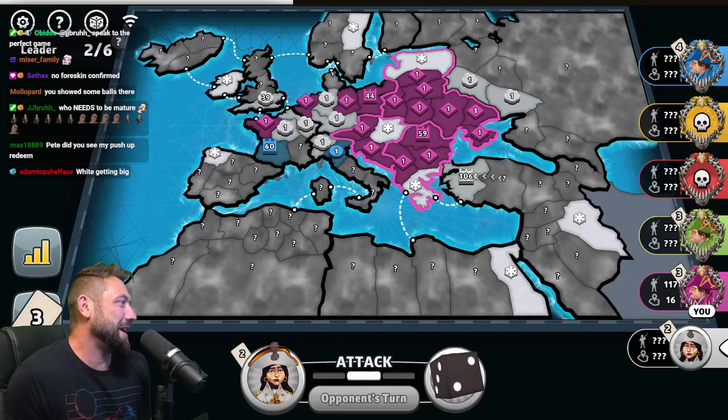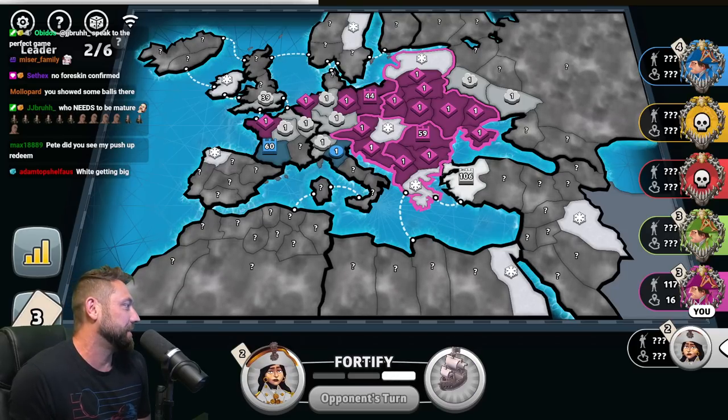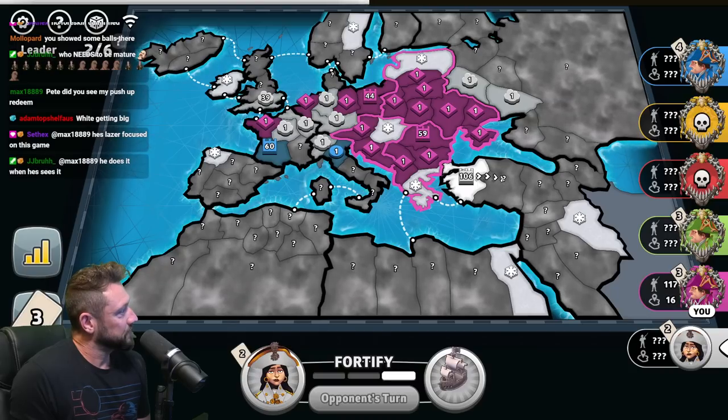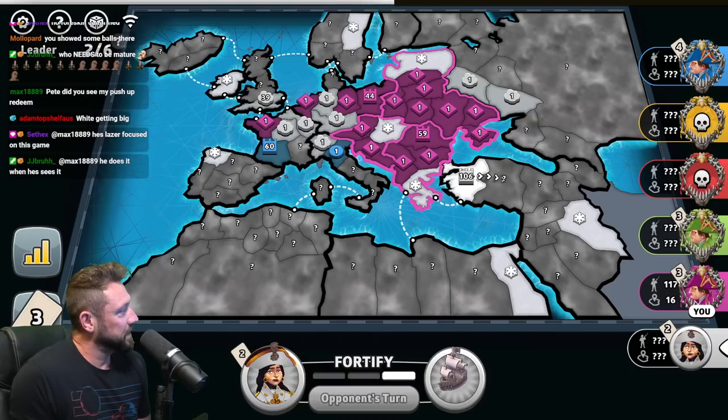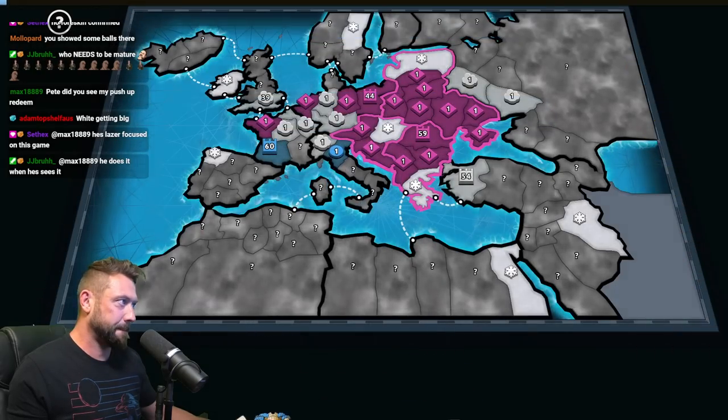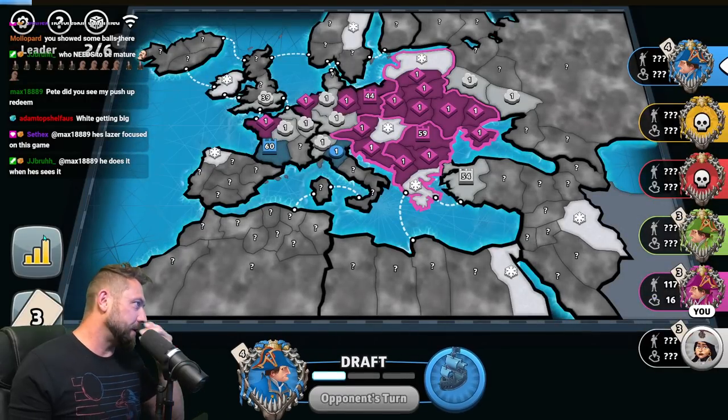Oh, goodbye, Green. You die. Green dies to white. He's kill guarding him. He's not even finishing the kill. He's farming the green kill.